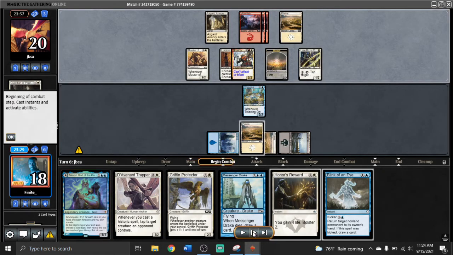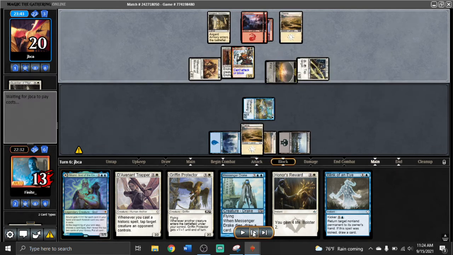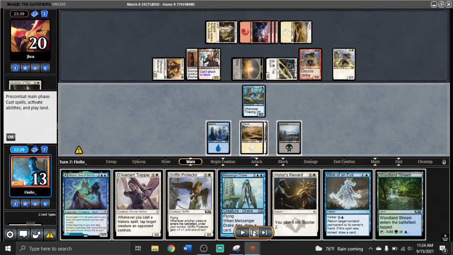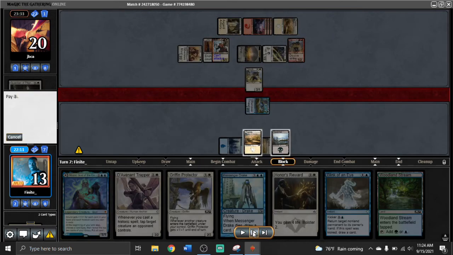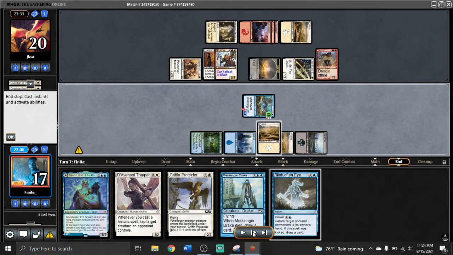I play a Thieving Otter. Opponent attacks, taps the Otter. Opponent now plays a 1/2 double strike and a 3/1, just like the nut curve out from them while I'm missing a bunch of lands. So I go for an attack here, hoping that I can use the Honors Reward, and I can. They do let me do that, so I get to get one of their creatures out of the way.